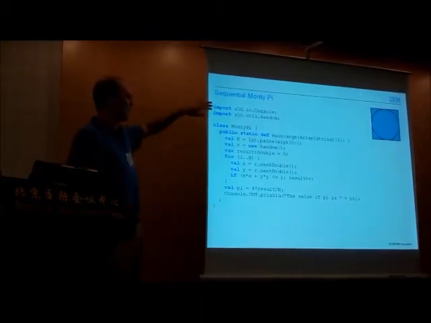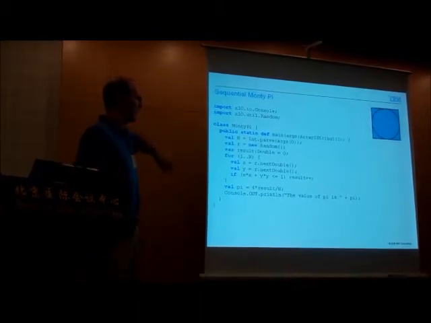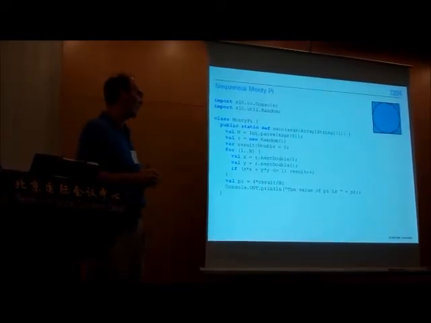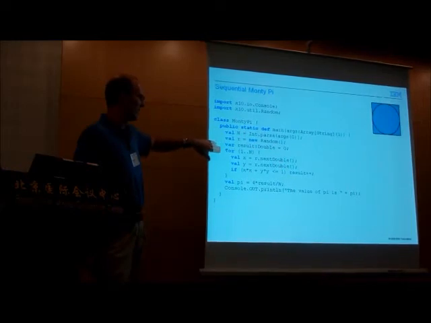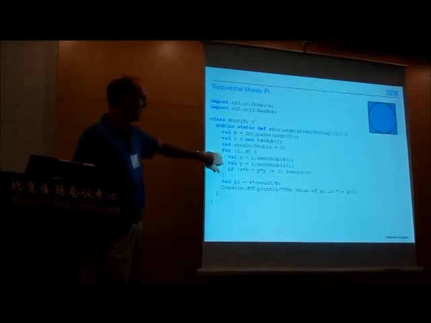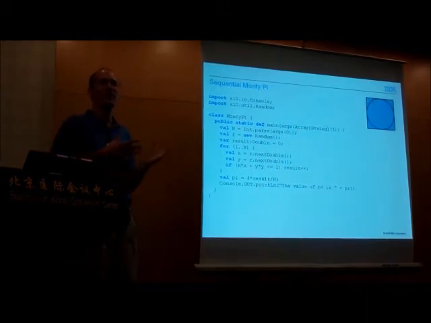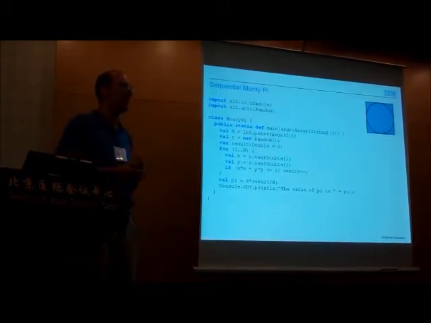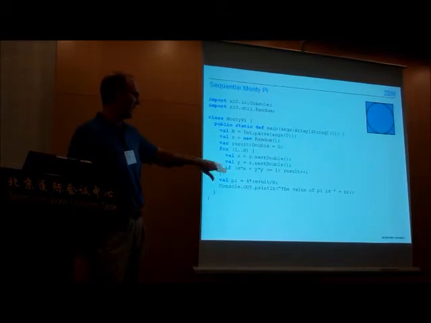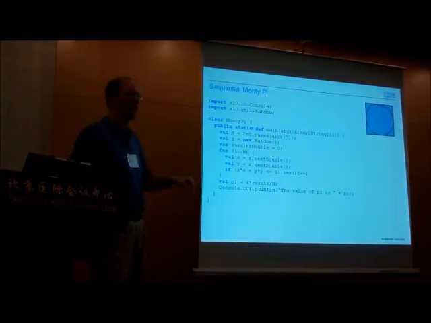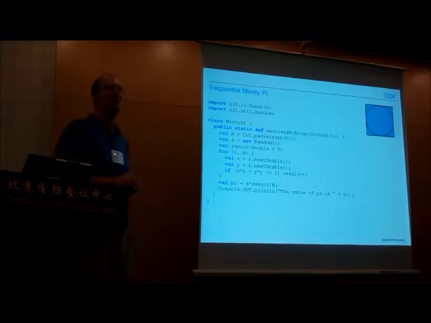Just like Java, we're going to import some classes. We have a main method. We're going to parse n from our command line to find out how many iterations of this thing we ought to run. We get ourselves a random number generator. And then the basic algorithm is here. You get two random numbers. You see if they're inside the unit square or the unit circle. Well, they're inside the unit square, so the question is, are they inside the unit circle or not? If they are, count them. And then when you're all done, just apply a little bit of math to find out what the value of pi is. Okay. Is this all right?